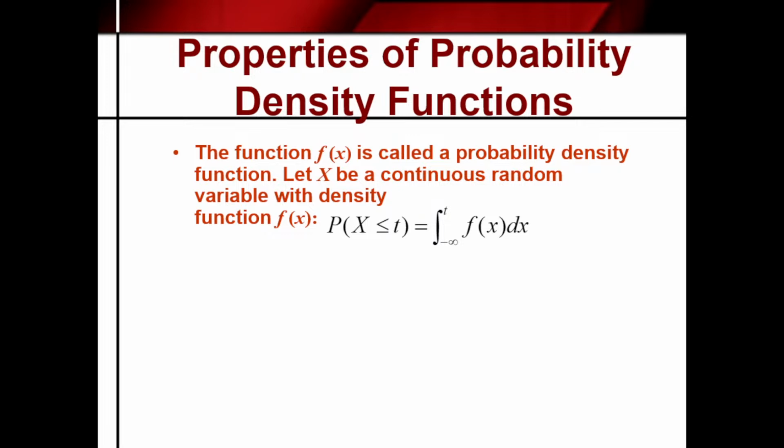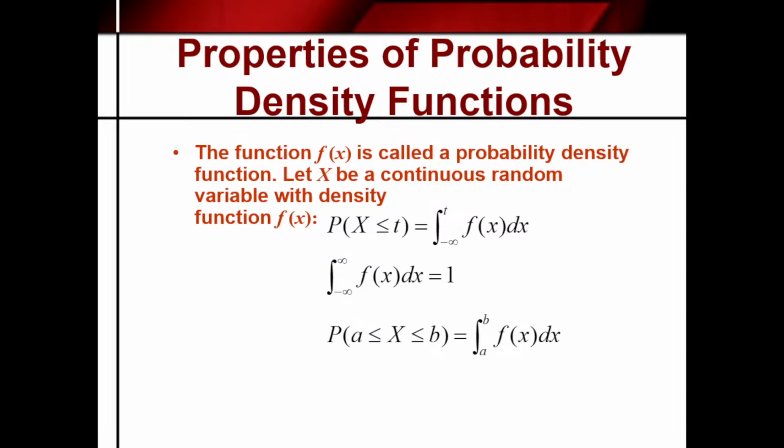So let's try it. And then we'll get the next property as well in just a sec. The probability that you're between two numbers is also just an integral. So that's why we're interested in this. It's just another application, just like the business thing, just like the physics thing, the centroids, and that sort of thing. We have applications to different fields in here.